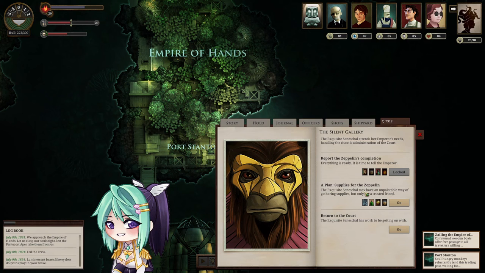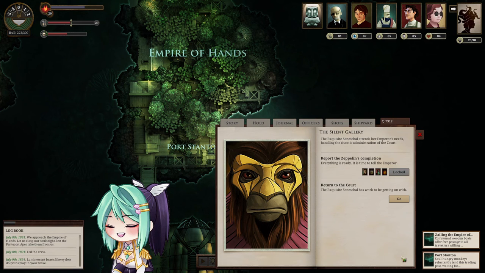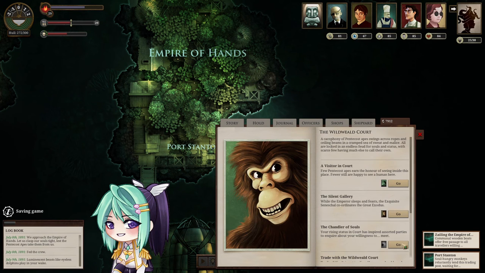The exquisite essential may have an unpalatable way of gathering supplies, but only for a trusted friend. A final meal. The cannibal pirates of Heartsick Island have long been a thorn in the Empire's paw. With a few little drops of this vial, you could deal with them for good. Their supplies would be very welcome for the voyage. Oh. You want me to poison them?